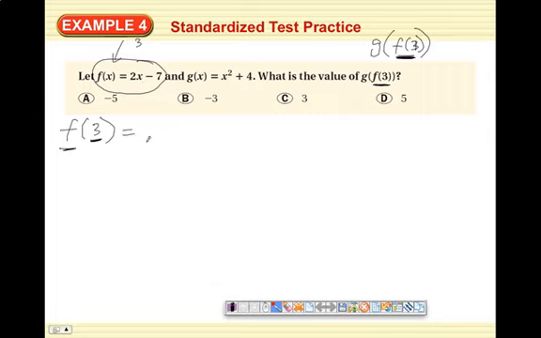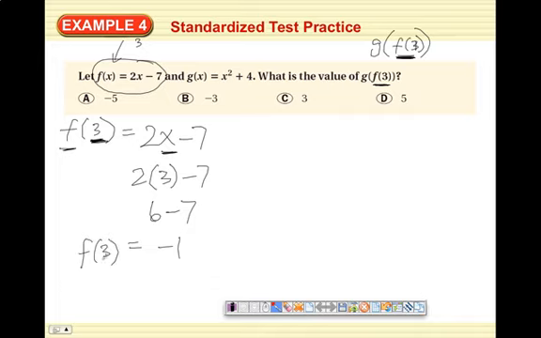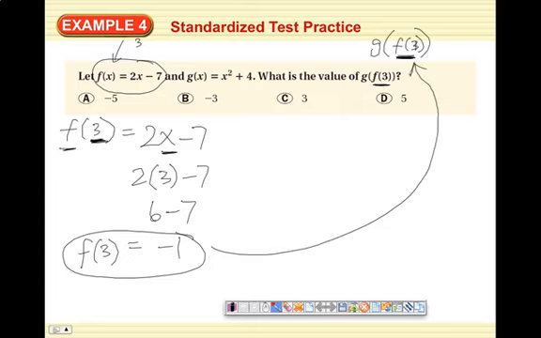Okay, so 2 times x minus 7. That's what f of x is. We're going to plug 3 in because that's what it says. So 2 times 3 minus 7. So what do we get? We got 6 minus 7 equals negative 1. So what we got here was f of 3 is equal to negative 1. Why do we need to know that? Because we got to put that right up here. f of 3 we found to be negative 1. So what do we have now? We have g of, no longer f of 3, but f of 3 was negative 1.